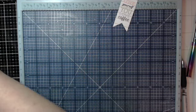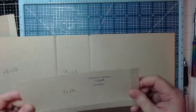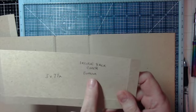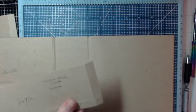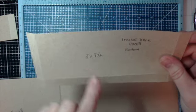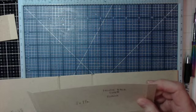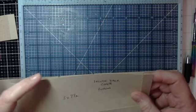And then what's left is the back cover, the pockets on the back cover. So these are really easy, again, because as I mentioned, we are pocket pros. So this is inside back cover, that's the bottom. So there's a bottom pocket and a top pocket. I'm going to start at the bottom. So we need a piece that is 3 inches by 7.5 inches. So if you want a taller pocket, by all means, all you have to do is adjust the 3-inch side. So the 3 inches is the height.